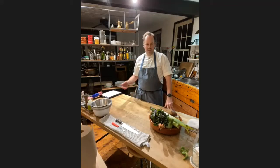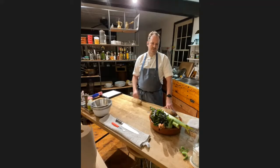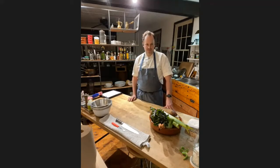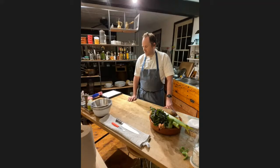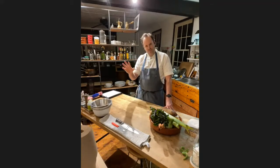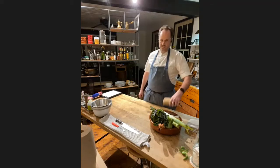It's not something that I make every day, but the en papillote method could be used for many different things. You could steam fish in there with some tomatoes, capers, olives, a little bit of fennel frond, and turn it into more of a Provençal style fish dish. But here we're just going to do a basic chicken, vegetables, greens dumpling. So the first thing that we need to do is actually do the greens dumpling.